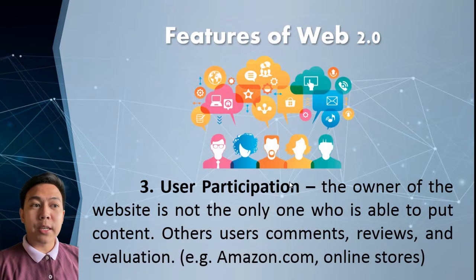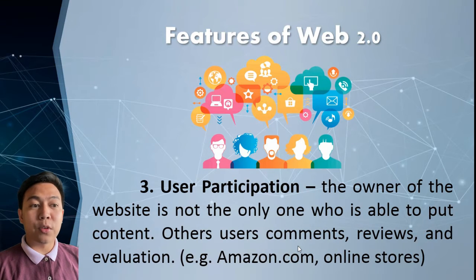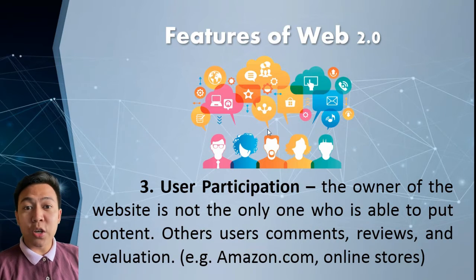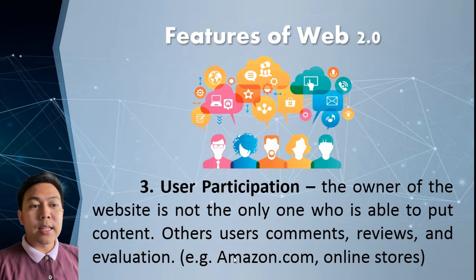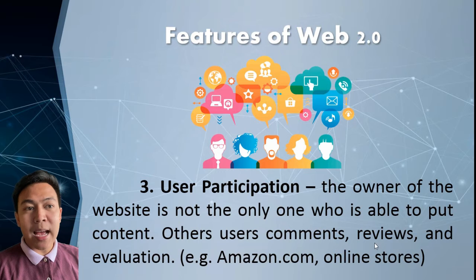Third, we have user participation, where the owner of the website is not the only one who is able to put content, but others use comments, reviews, and evaluations to place their opinions and suggestions about the website. We can see this on Amazon.com and online stores such as Lazada and Shopee.